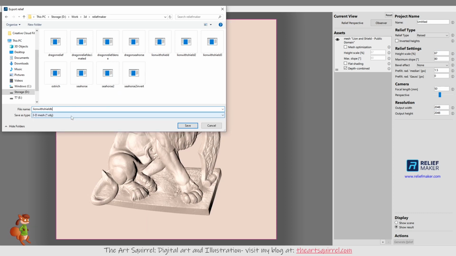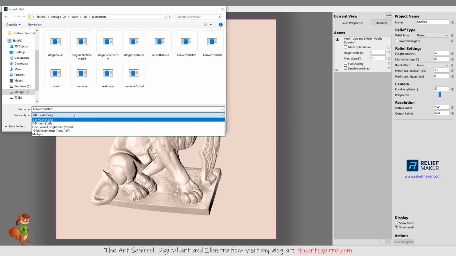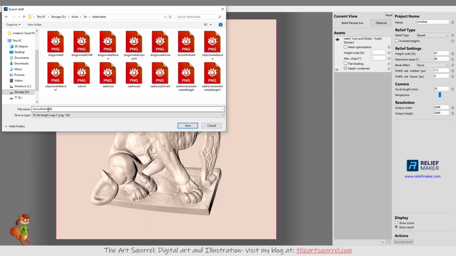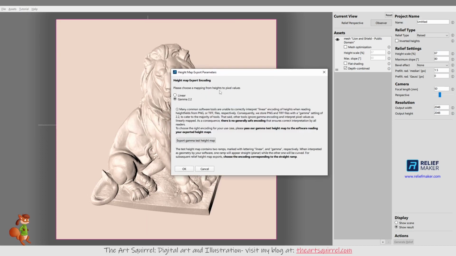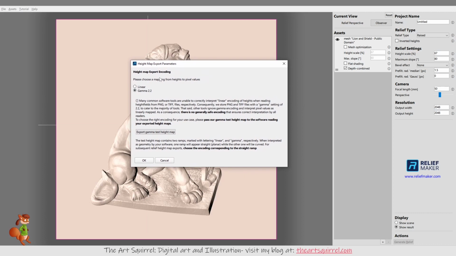Call it B. I'm just going to save out the 16-bit height map because that's what I'll be using in ZBrush. And I'm just going to leave the settings as they are.